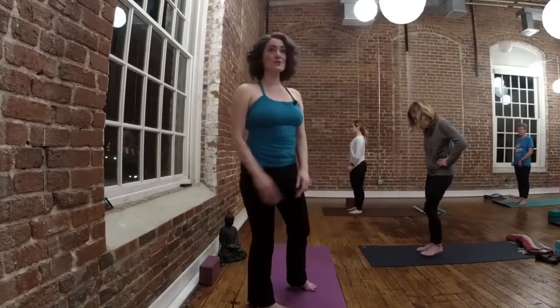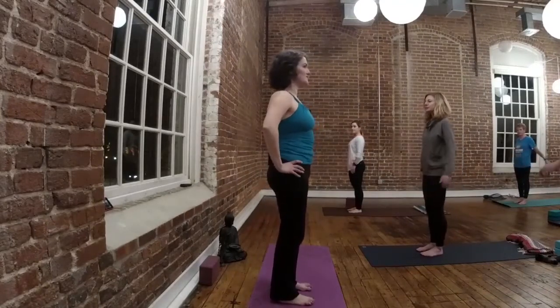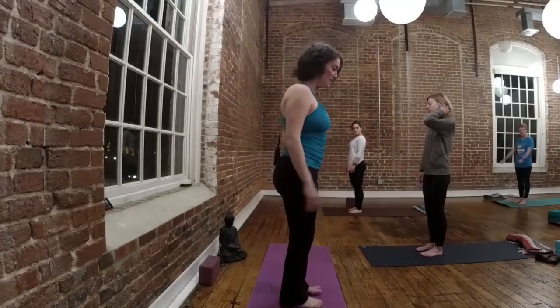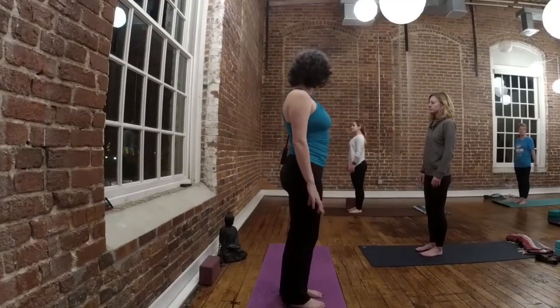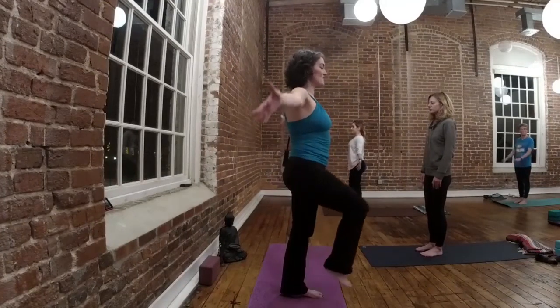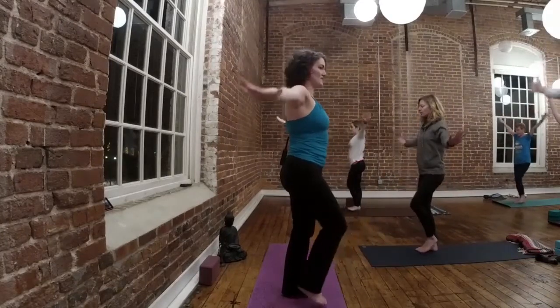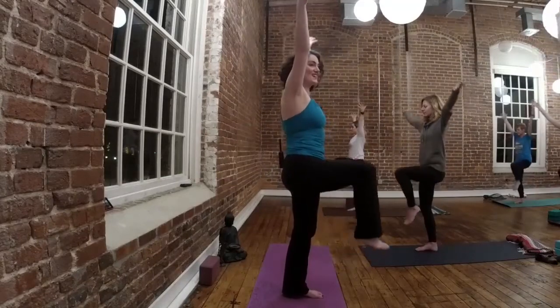We'll do that again, but we'll do just 5 rounds, and this time you're free to move your arms as well. If you liked feeling your hands on your hips, that's cool. If you liked having the ball of your foot down on the floor, totally cool. Come back into your right leg. Connect to your breath. When your breath next comes in, inhale, bend your left knee, lift your arms either to shoulder height or all the way up. As you exhale, touch your foot down, touch your arms down. Good. Inhale to lift and exhale to lower.